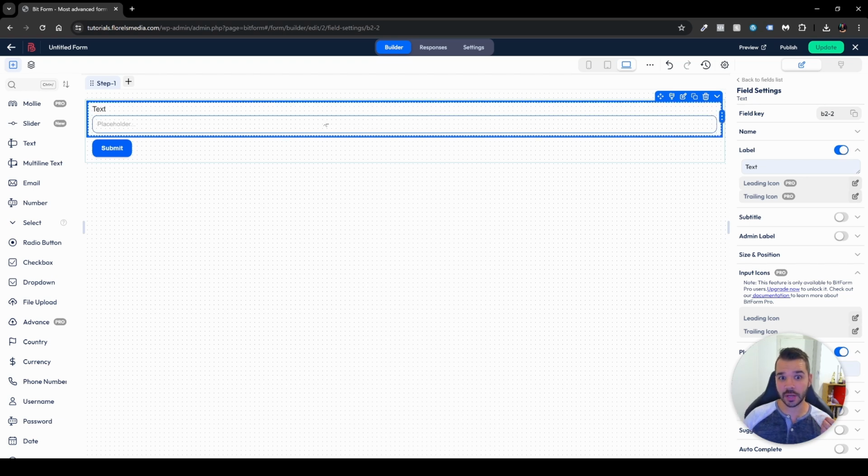One of the other things that I wanted to show you here that I haven't seen in other builders is that if you head over to one of the fields, you'll be able to see here we have on the right these 3 vertical dots. Now, when I hover it, my arrow changes. So it means that I can change the width of the field here. Now, this is one of the best features that I've seen because I'm usually doing forms with Elementor and they only have the specific width, which is fine. But what if I need a specific digit of view that I want to set it up?